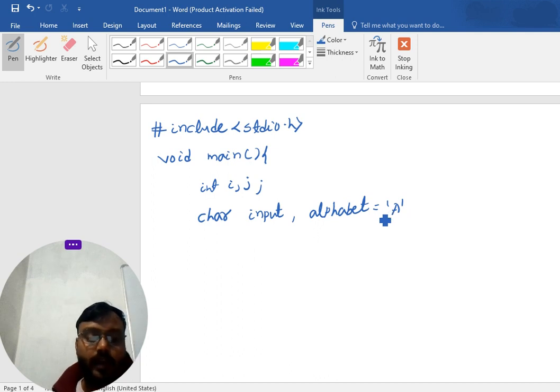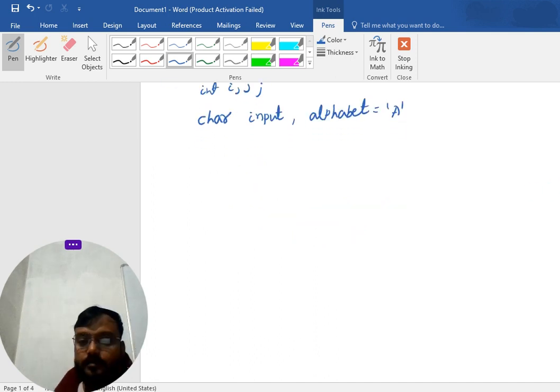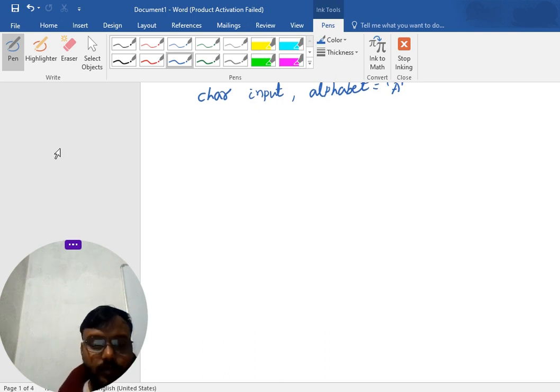In our case, we start with A and end with the E value. So here the input will be E, which the user is going to give, and the alphabet starts with A. Post that we'll ask the user the number of rows you want to print.